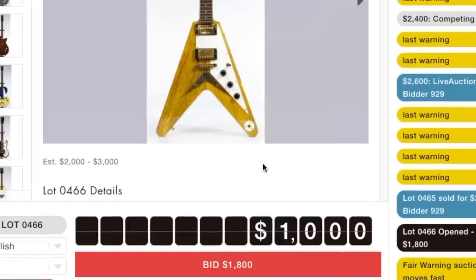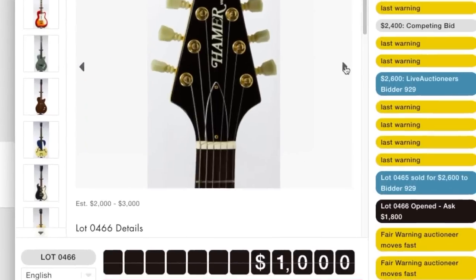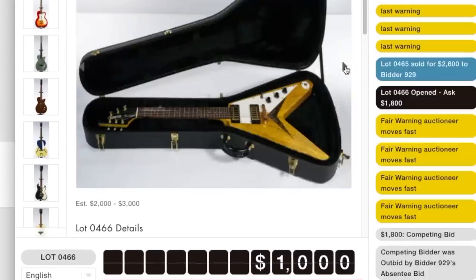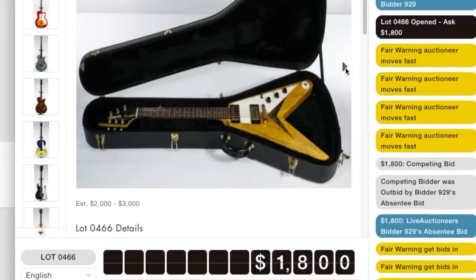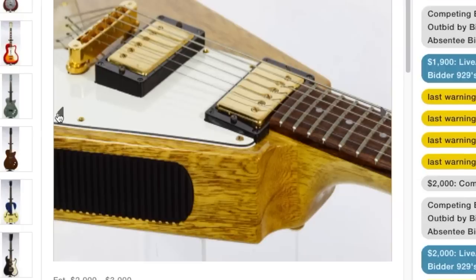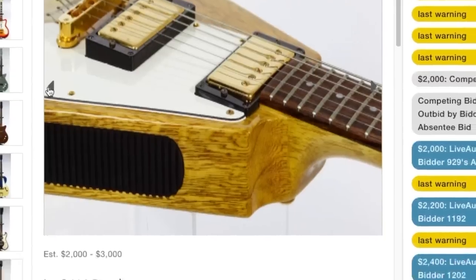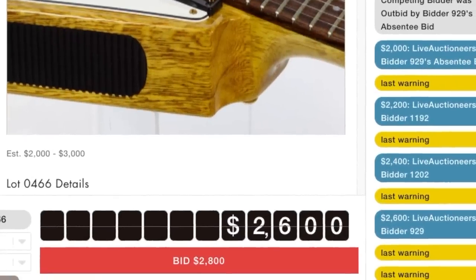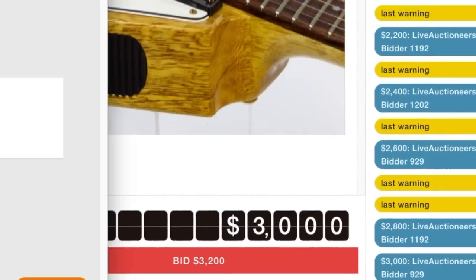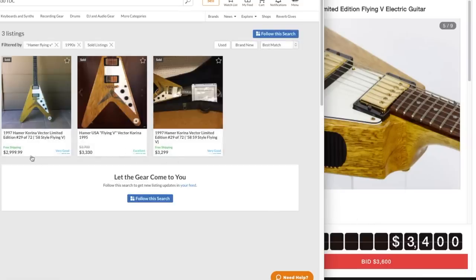I think the lying auctioneers are telling you 'last morning, last morning' again. $2,600 - so yeah, I was about right. Now the Flying V - I think the Explorers are cooler than the Flying Vs, but these vintage style Vs are pretty cool. Yes, it does have the rubber strip right there. People are not bidding on this one as much - says bid $1,819. There's some sort of lag. It's got the original case too. They use some nice wood on these things.